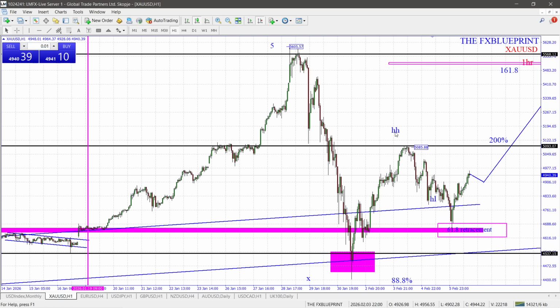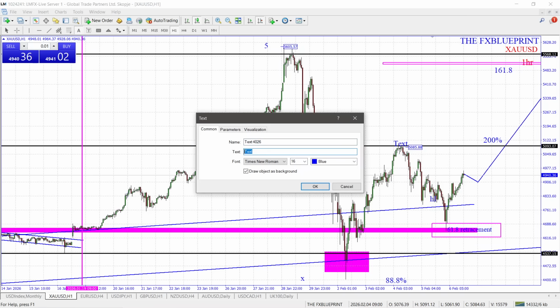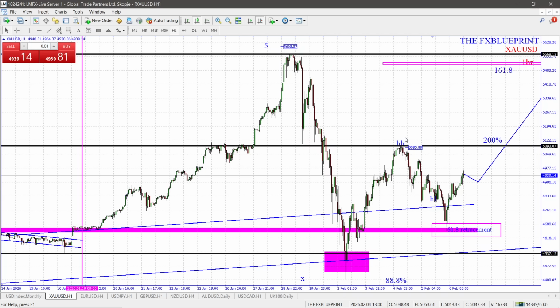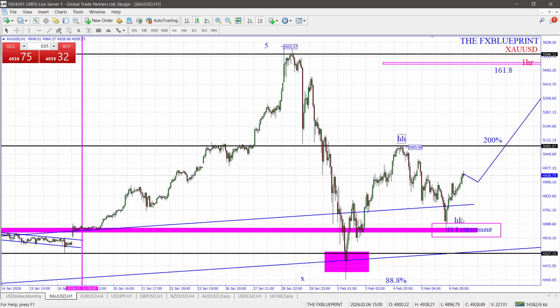Okay, that's our HH. We've got to read about HH over here. Put a new HH. Again, I'll remove the labels and just put lines so it makes much more sense. I think if we just have lines, it's a lot better. I'll delete this, and then we'll do HL right here. HL. Okay, boom. Easy.